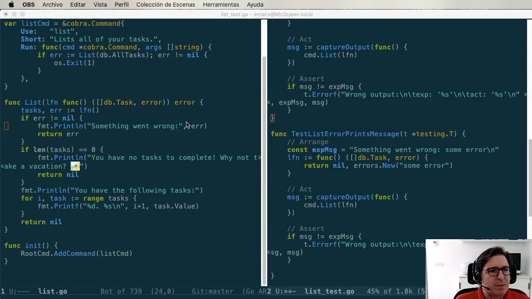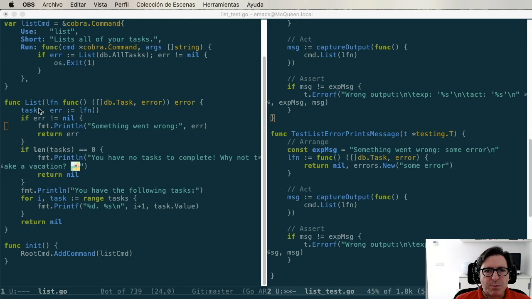There was this function that I extracted on the first episode, and one of the things that this function was doing was that when it got to getting the information from the database, if it didn't get it successfully, then it would exit.